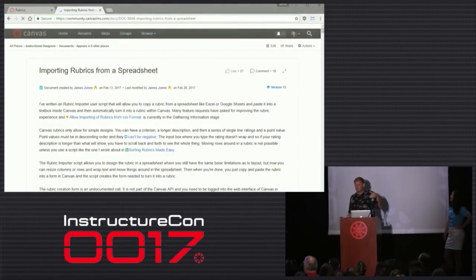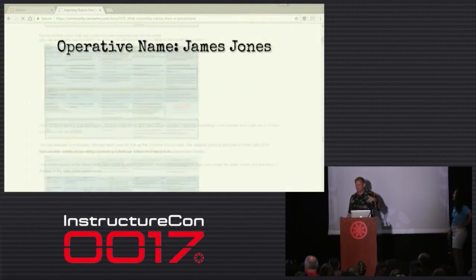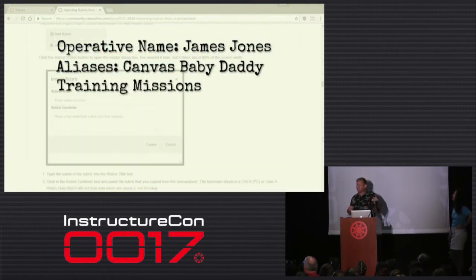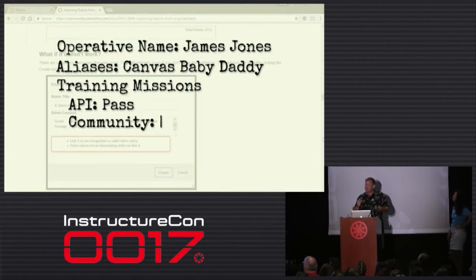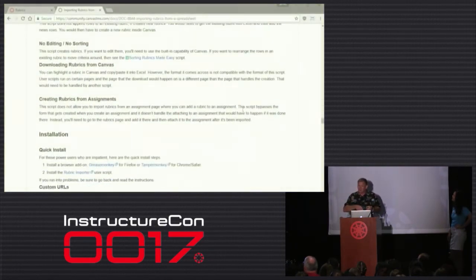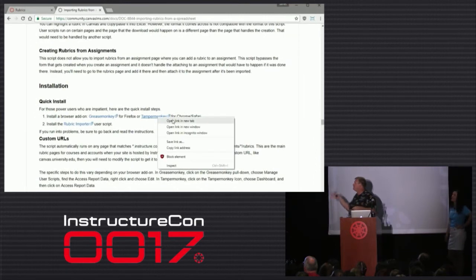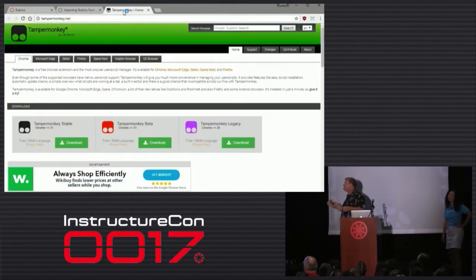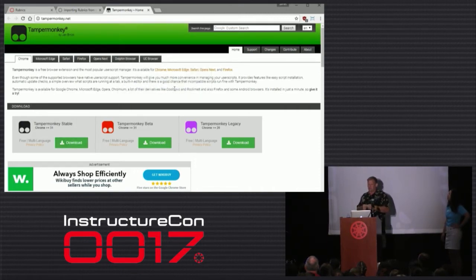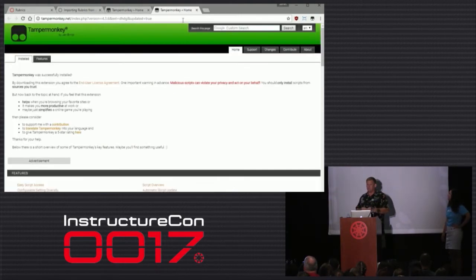Now, I've got instructions, and you scroll through. Actually, you're carefully reading them, and you scroll through, and you scroll through some more, and you finally get to the part where you need to install the user script manager. And there's Tamper Monkey and there's Grease Monkey, and they both work the same. And so what I'm doing now is installing that user script manager. You only need to do this once per computer, per browser, and then you can use all the other stuff that you're going to see today.